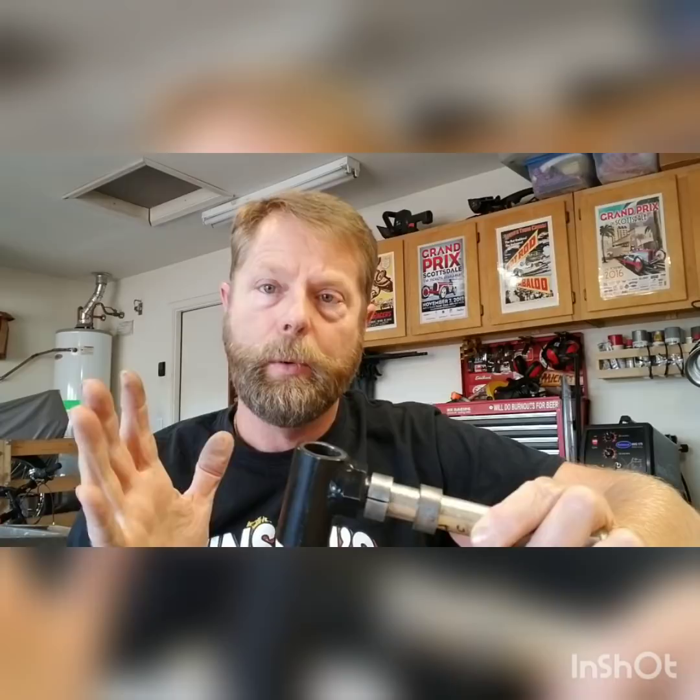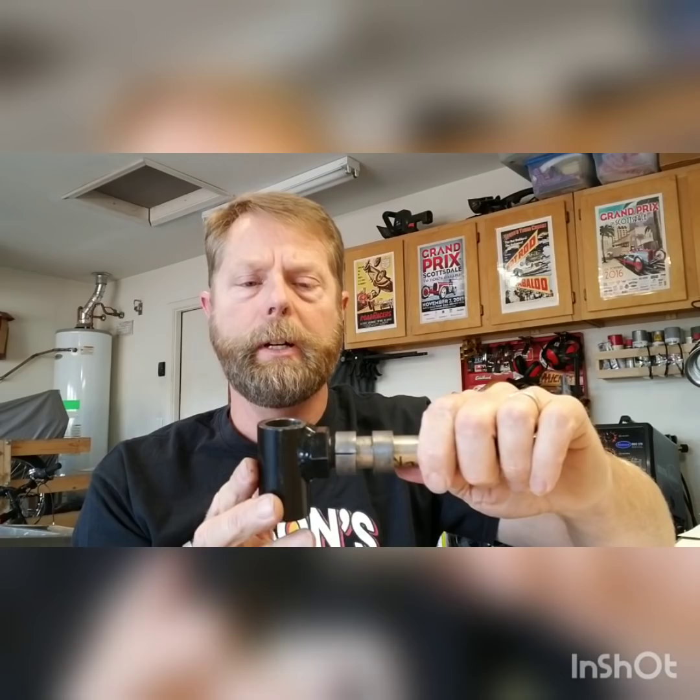But on this new cart, instead of taking these off my old cart and putting it on the new cart, I'm building brand new ones from scratch. Using some of the same information and pick-up points — this dimension is going to stay the same, this dimension is going to stay the same. What we're going to do is put kingpin inclination — some people call it SAI for steering axis inclination. I'll show you what that means right now.